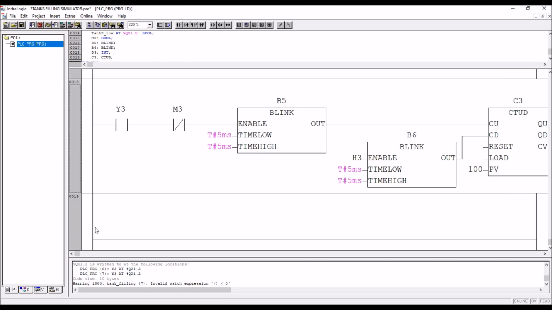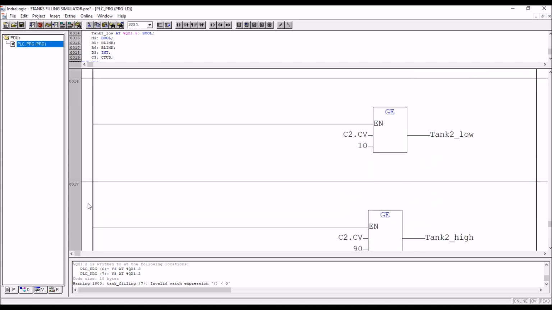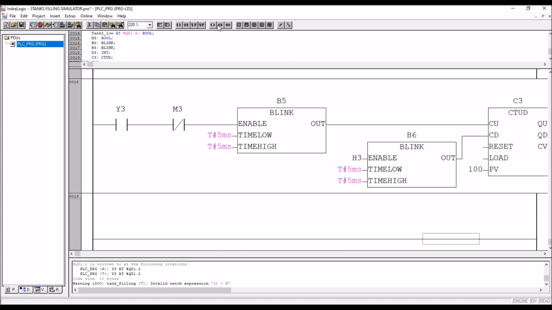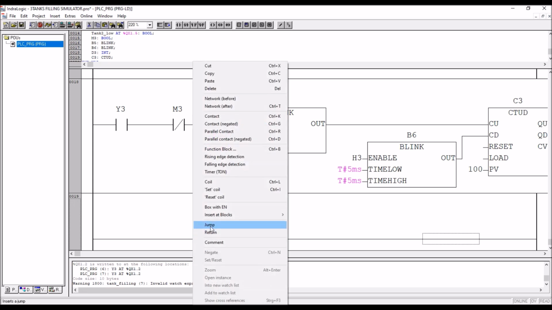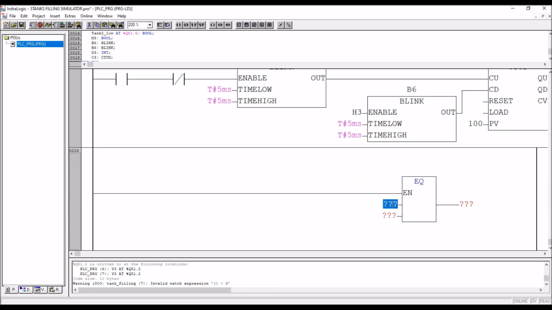Okay, and here what do we have to do? Again, box with EN. This is EQ. So what do I want to compare?